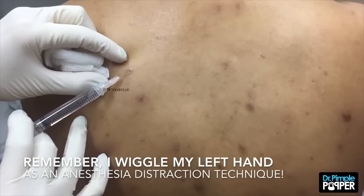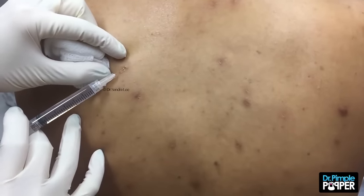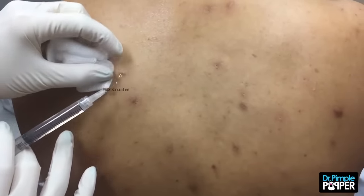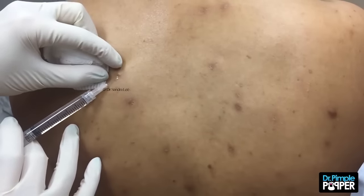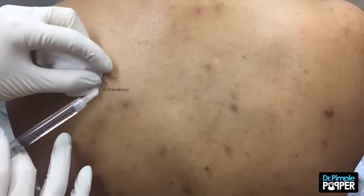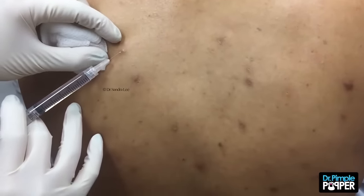So I was just reading in the literature about these. I know they're very frustrating because maybe you can remove them and excise them, but the thing is, would you rather have a scar? That's the issue. Because you're dark complected, you get this post-inflammatory hyperpigmentation, this darkening. See that little opening right there?